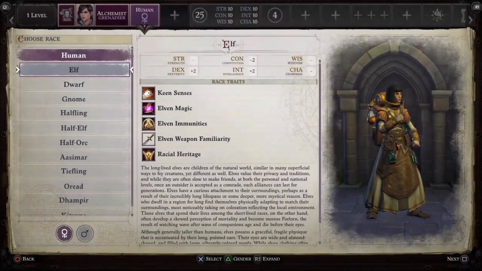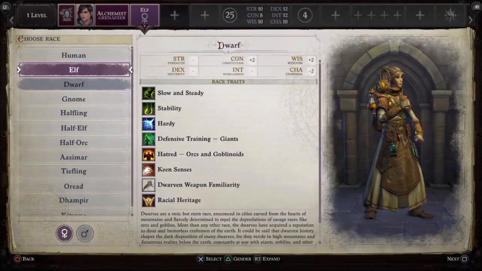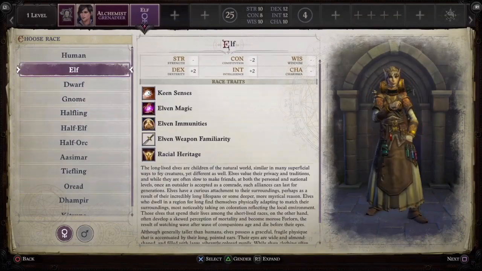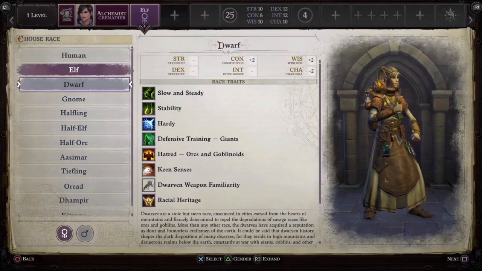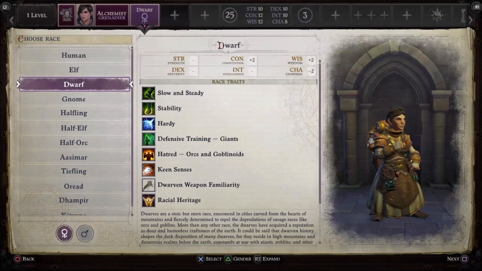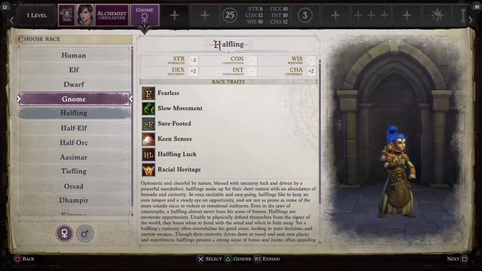Dwarves. Let's actually see what these characters look like. That's an elf, apparently. See, it's not reloading the character model every single time I scroll through here, so it's not, like, freaking the hell out. A dwarf. That's a dwarf. A gnome. That's a gnome.